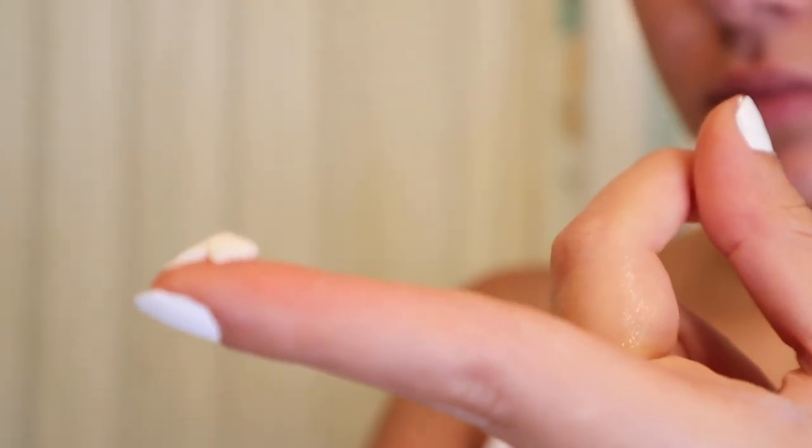I use this product morning and night. Hydrating your under eye is so, so important. And a lot of other skincare products you're using actually aren't meant to go under your eye. So keeping those products away from your eye and using this or a specific eye cream underneath your eye area and a little bit above is really going to hydrate and keep your skin around your eyes very, very nice.